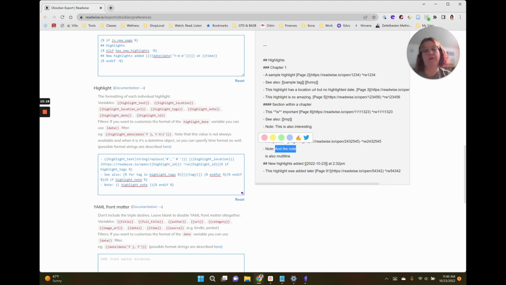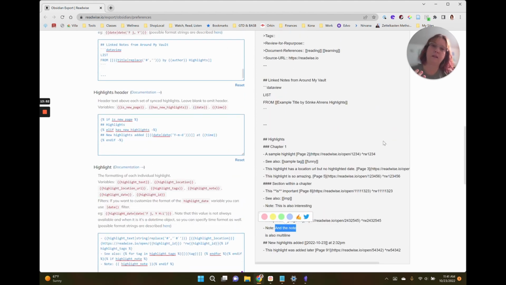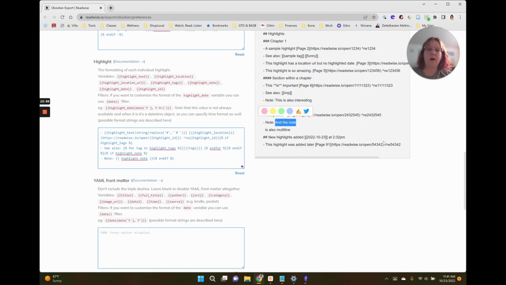The other nice thing about this, and I'll show you this when we actually do the import into our vault, is that this will make sure that if you ever need to delete your whole Readwise feed again and then redo it, like I've done about 50 times in my vault as I've been testing this, as long as you're using these block reference IDs, they're stable, they don't change. And so any cards that you have or notes that you have that relate back to it, as long as you've used that, you can delete and re-add your Readwise sync as many times as you need to. If you want to come in here and make more changes to this, and you just want to resync the whole vault, you can do that. It's not a big deal because all of those notes will still be stable as long as you do that.